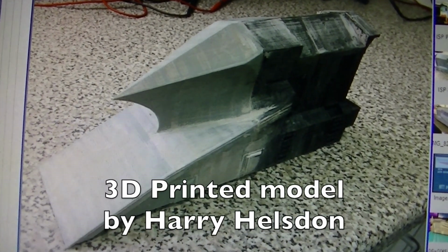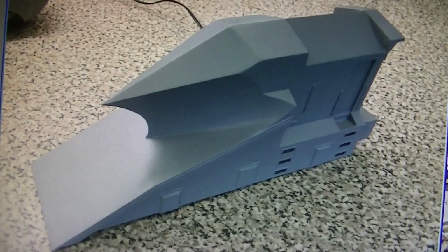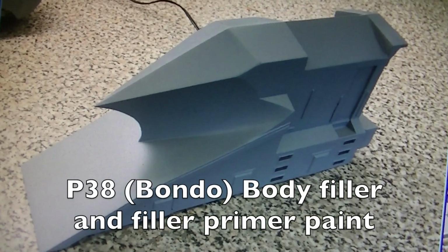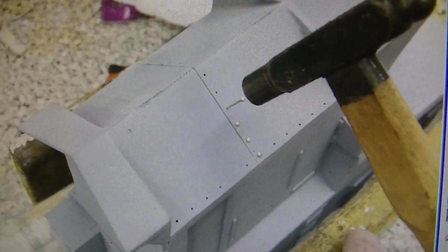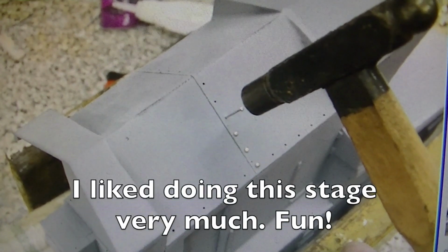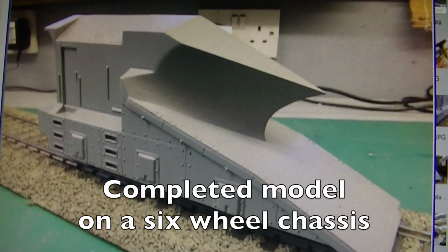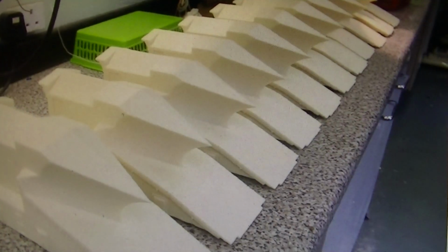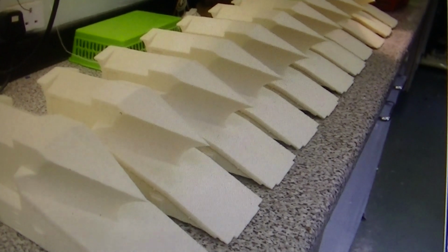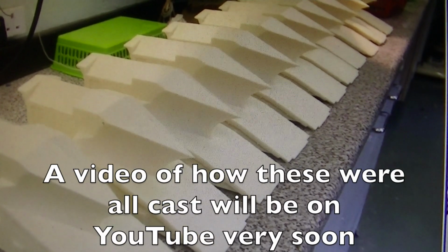A friend of mine created a 3D printed model of one, which I sanded and filled. After about 5 coats of paint, finally we had a nice finish, and I could start the detailing. Dress pins were hammered in to represent rivets, and scriber down the side of the roof to show plates in the steel. This was to become my master to make a pattern so I could resin cast many more. After the first successful ISP resin casting was made, we started in earnest and started production.